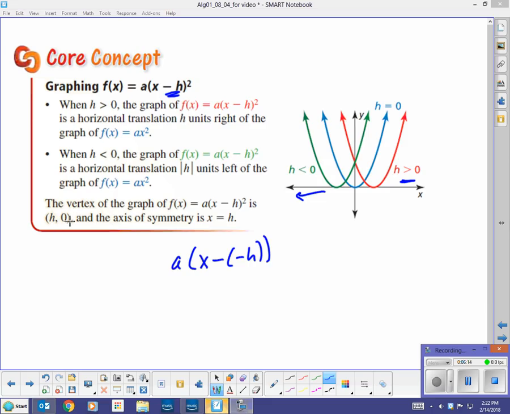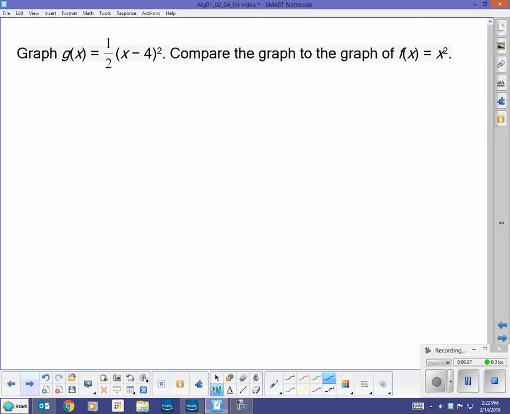We're saying that the y value does not change here. I mean, we're moving it horizontally, so let's check that. We're moving it horizontally, the y value does not change, only the x value. Okay, so let's take a look at this example here.